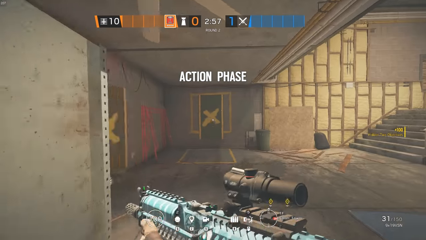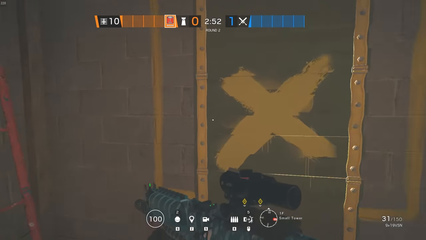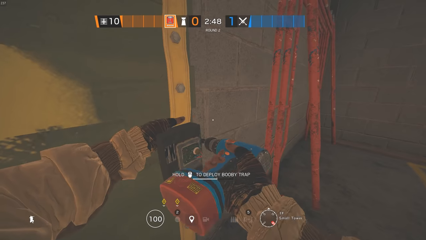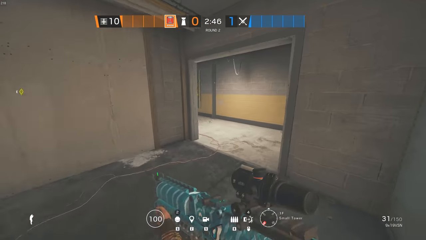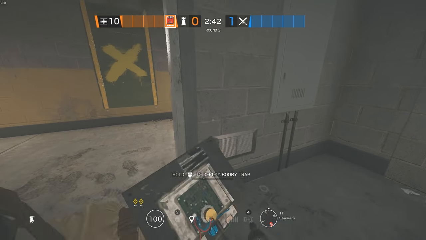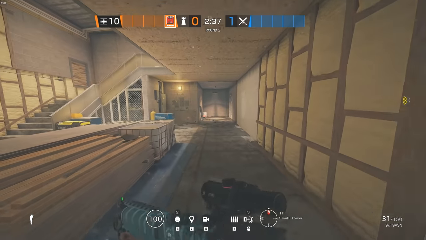Now, first thing is first, people are going to be trying to take this part of the map. So, we're going to set up for this part of the map. Maybe put something here on this window or on this door. More likely this door because it's just safer to go through this door than it is through the window. You don't have to worry about the vault animation. People are probably going to be clearing out, you know, showers. So, we're going to be setting up to be a roaming-oriented Kapkan. And then probably putting one on this door.